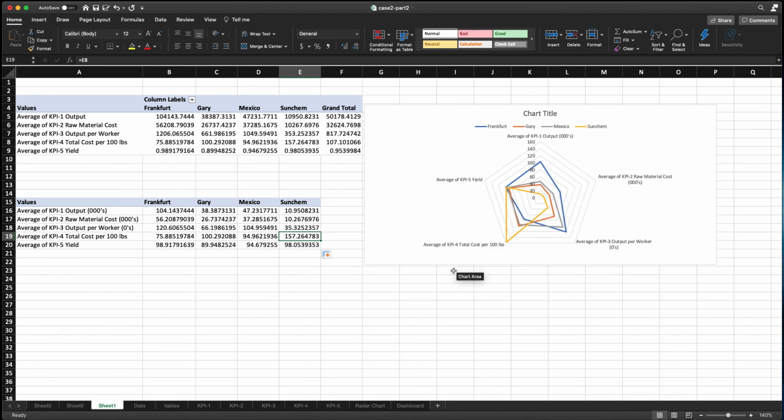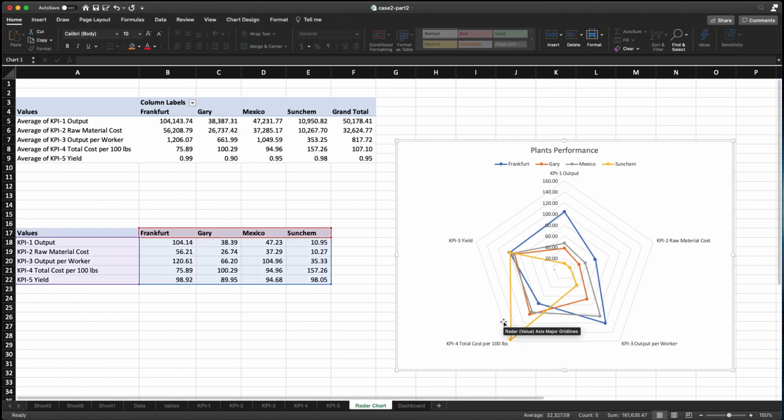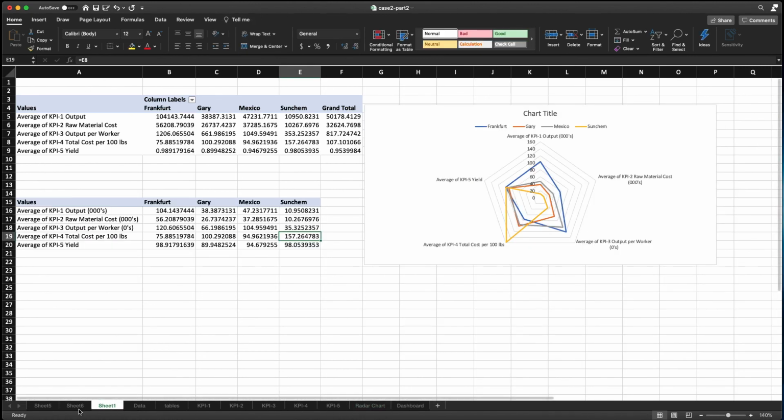So that's the same radar chart that we see in here. All right, so again, it's a matter of scaling. If for example, let's see, where was my sheet? This one. You can see here, if you want to read these graphs, that's in thousands. So if I read this one, this is 100,000 and so on.